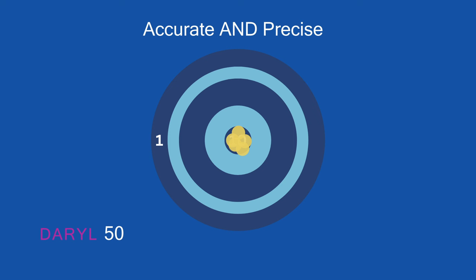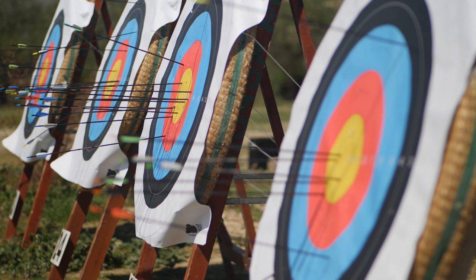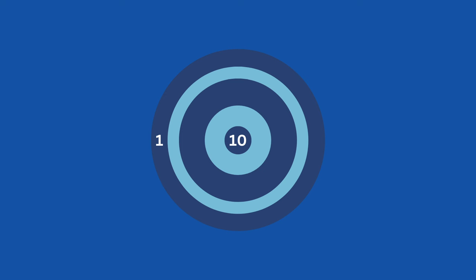It's easy to confuse these two concepts, because when you're trying to hit a target, if you are accurate, you are probably also fairly precise. That's why we should take a close look at Robin's game. If she got a score for how close all of her darts are to each other, she would score very well for precision. Compare William.